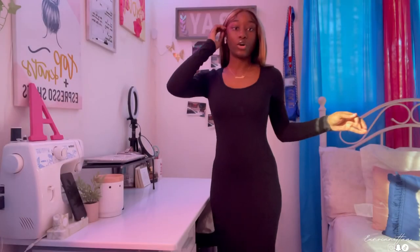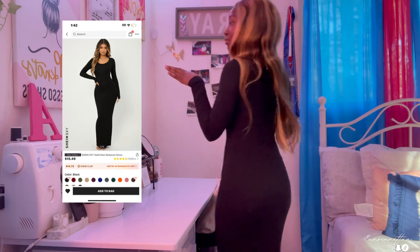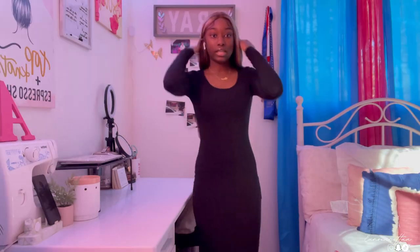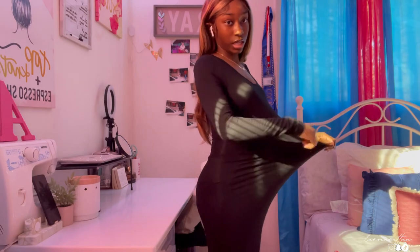The last outfit I got is this dress. Y'all, just get this dress — it is so good. I got this in extra small or small and it fits so well. It goes all the way down at the bottom and it is a very very tight-fitted dress. The neckline is low but it's still cute. Y'all should go get this dress. I'll give it a 10 out of 10. The material is very thick — super super stretchy.